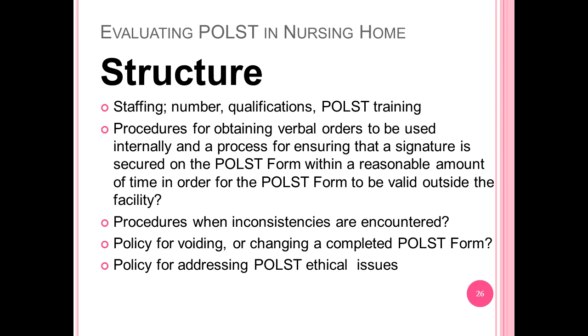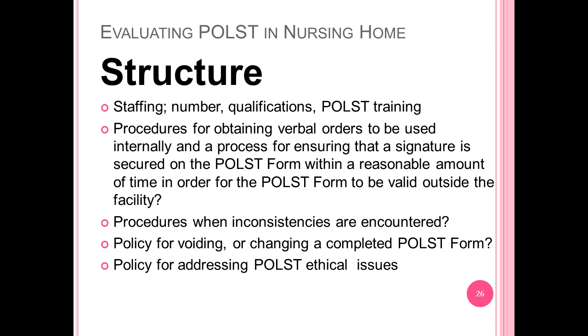What are the procedures that your nursing home has developed to obtain verbal orders? And that can be used internally, and then to make sure that the signature is secured. All these little steps should not be left to the discretion of an individual staff member. These structures and processes should be decided by the nursing home and then communicated well and then reinforced. And so that way you're setting up a good sound structure.